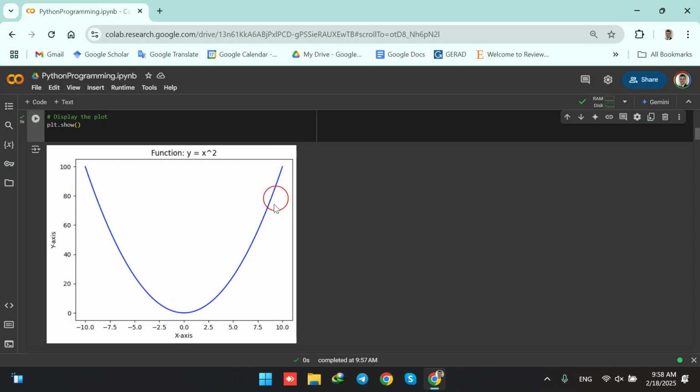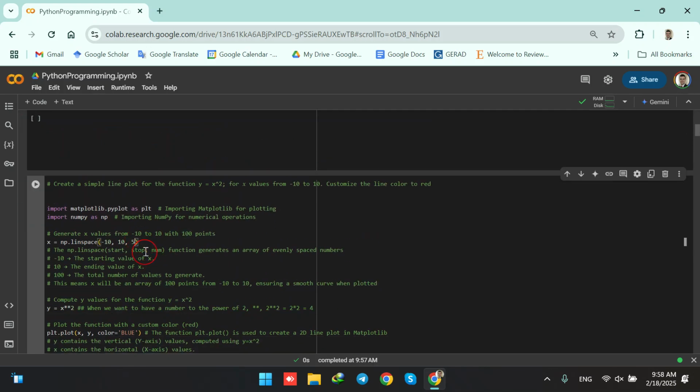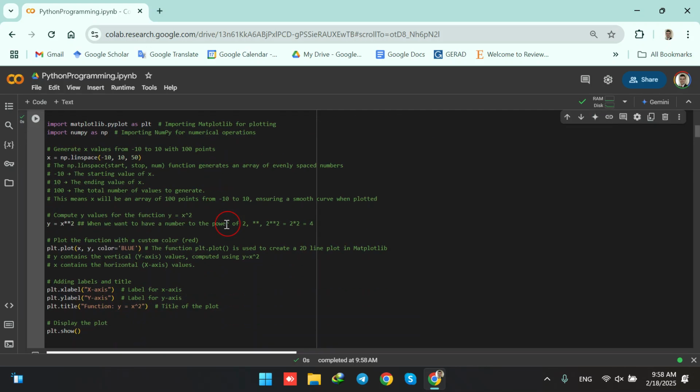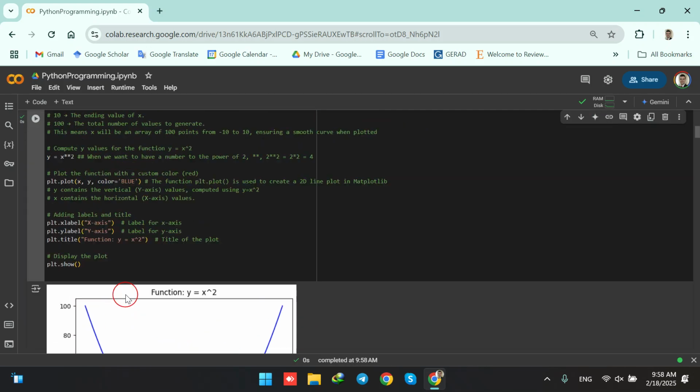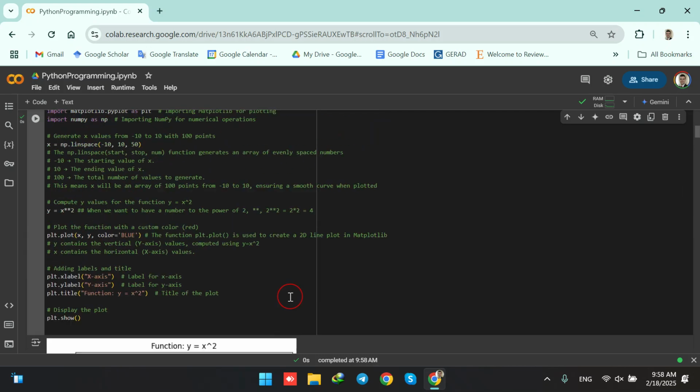And this is the two-dimensional line chart that we see here that is shown in color blue. And you see that for values of x, we have from -10 to 10 here. As you see, along this line, there are 100 points of x values to have a smooth shape. But if I change this 100 to 50, let us compare. So you see that now the figure is a bit less smooth, but it's not very much different.